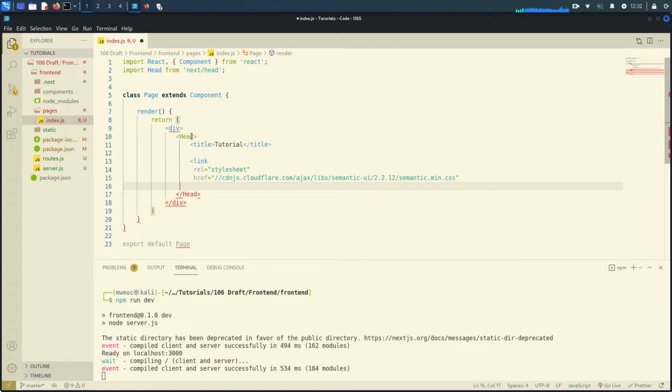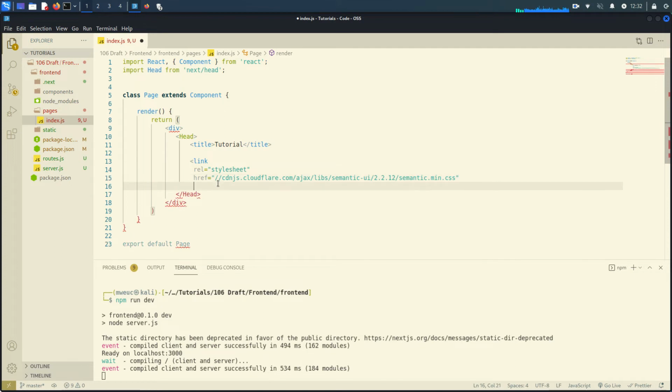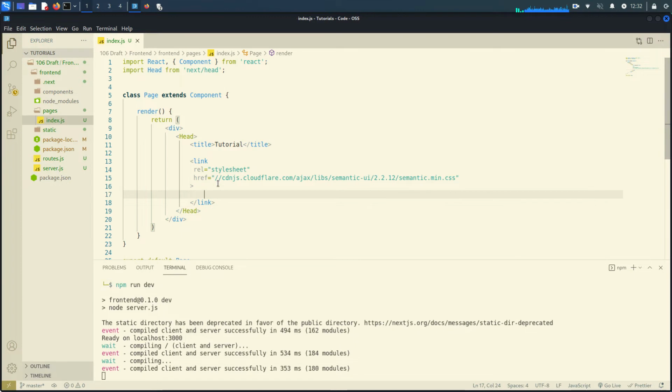Let's close this tag by closing it. Yeah, something like this. So we have a link in order to link the Semantic UI features in our page.